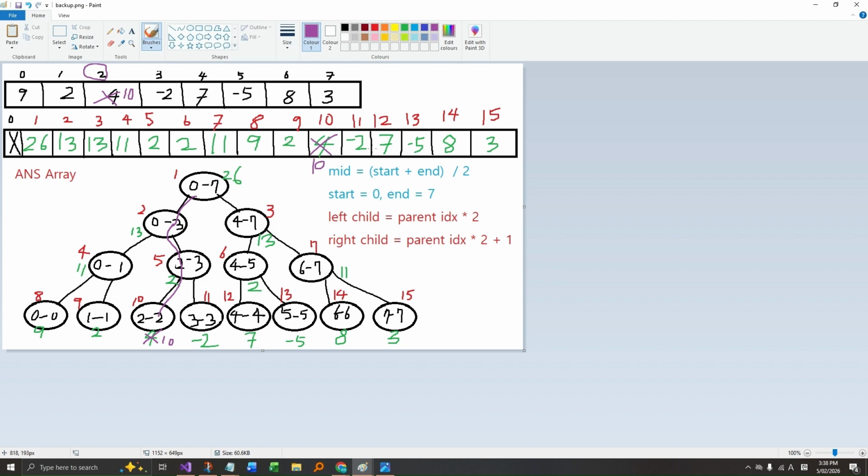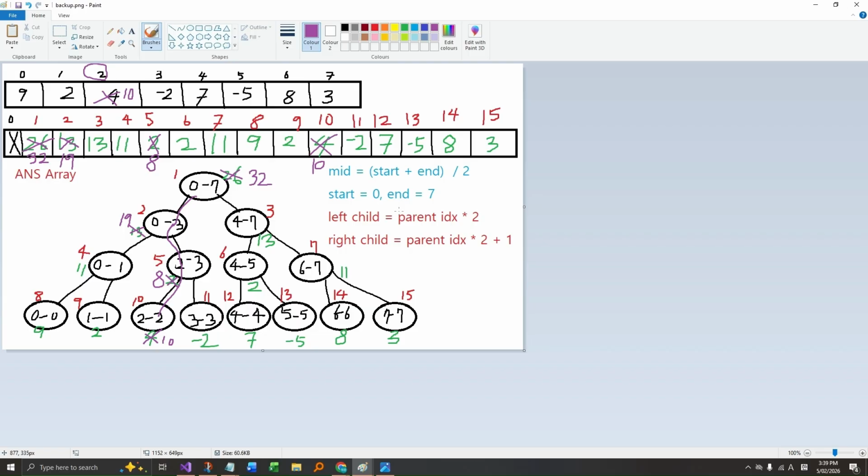As the recursion unwinds, every parent node affected by this change recalculates its interval sum and updates its value accordingly. What I mean by that is the parent node over here, the value of 2 is not valid anymore, so it will be 8. So this value would be changed to 8 by recalculation. And this value, of course, will be updated to 19 as well. So this value would be 19. And lastly, we have to update this root node, which is 32. So this is how the modify related function works.